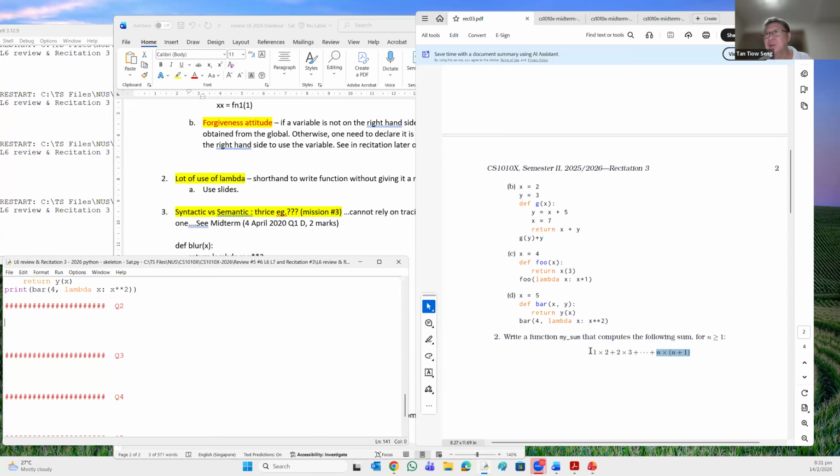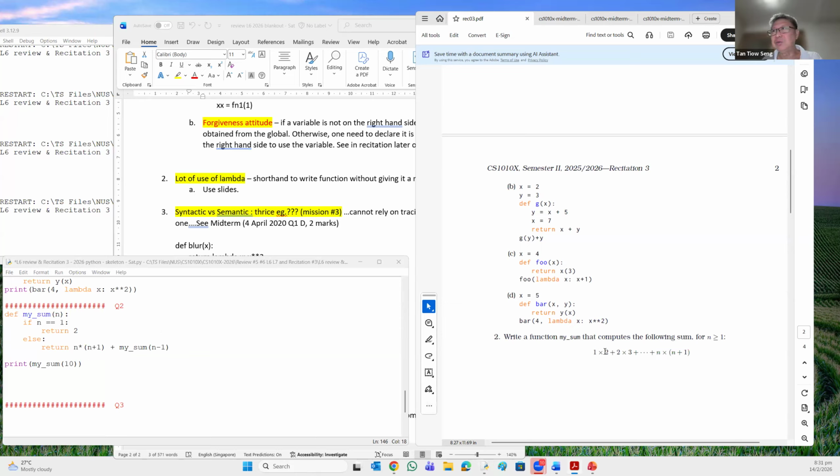Okay. If you write it yourself, this is how it looks like. I just pull out mine, it's the same as yours. It looks like this. The main thing to be careful about is that you want to stop at the right place. For example, the last n term is actually n times n plus 1.